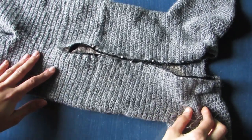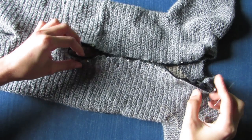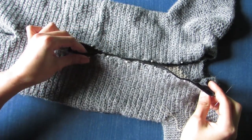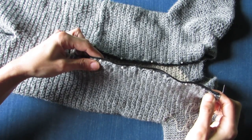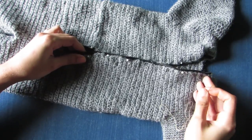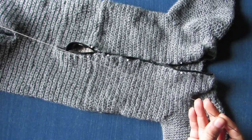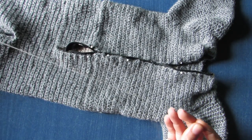So we are on our final part of this costume. All you have to do is just stabilize your zipper with sewing pins on the back panel, and then you choose either to sew it by hand or using your sewing machine.